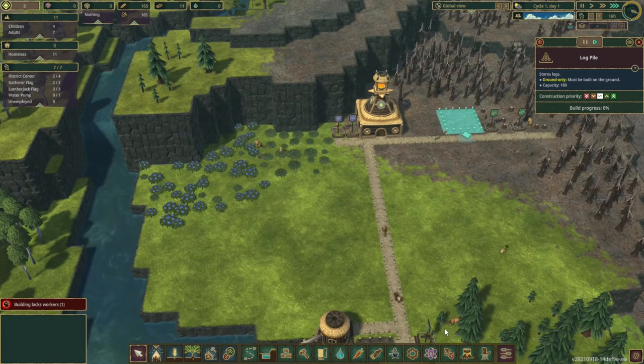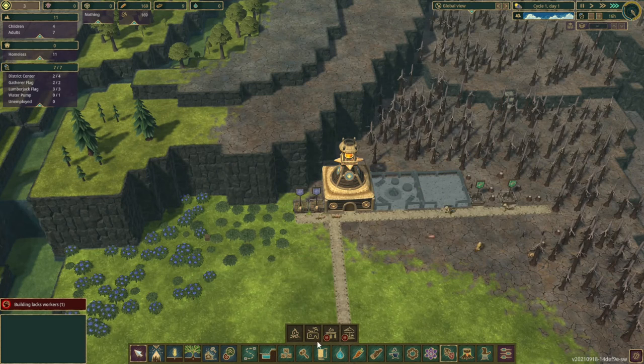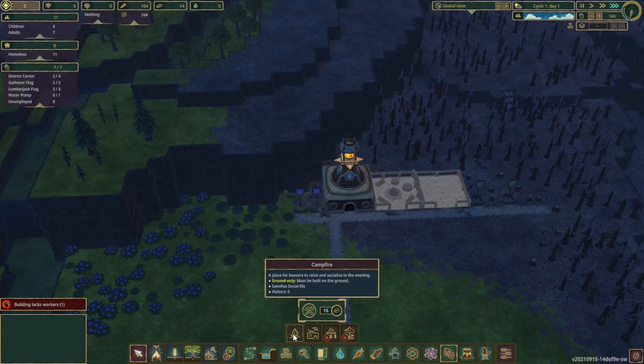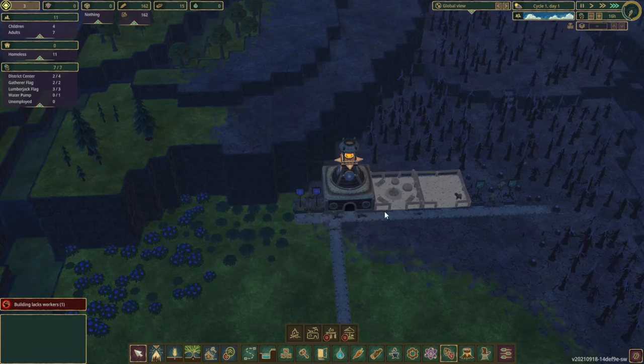From there, I'm thinking we place a campfire. Now, what the campfire itself does is on the ground only, can't be built on top of other structures, satisfies social life with up to 5 visitors at a time. So that will satisfy the actual need in our needs.